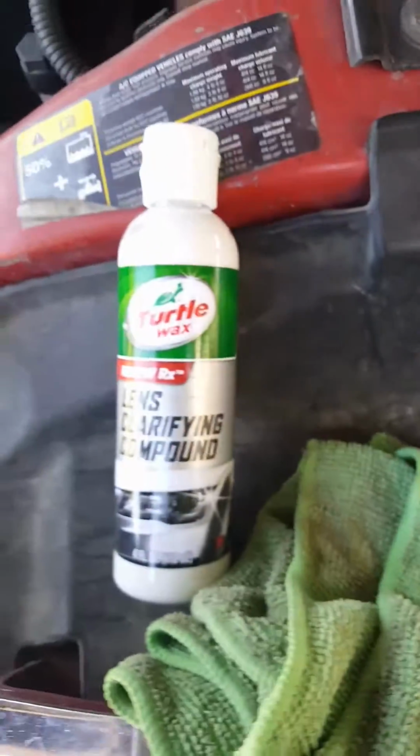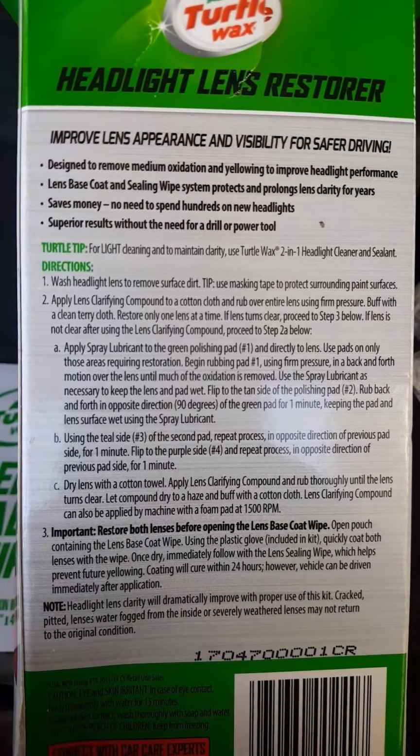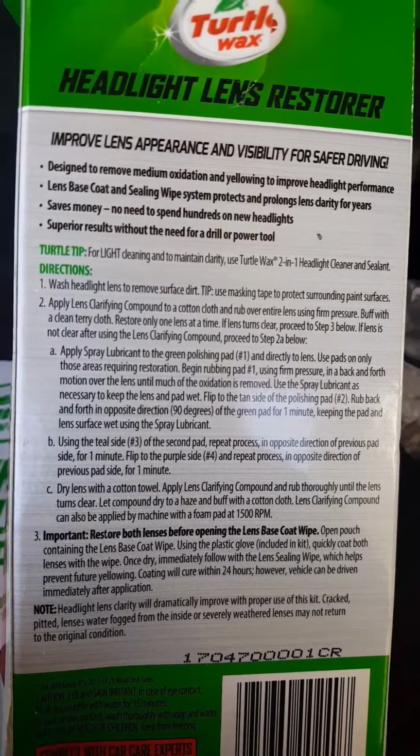Another again of this. This is lens clarifying compound. It says right here to rub thoroughly until the lens turns clear. Let it dry to a haze and buff with a cotton cloth. The lens clarifying compound can also be applied by machine.